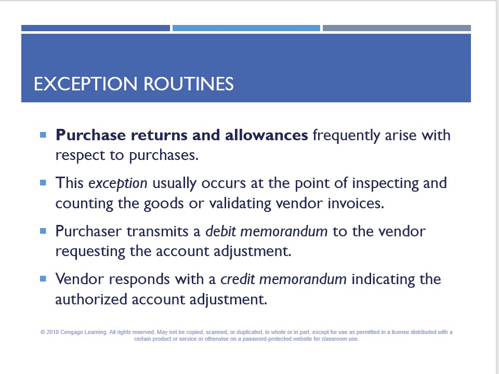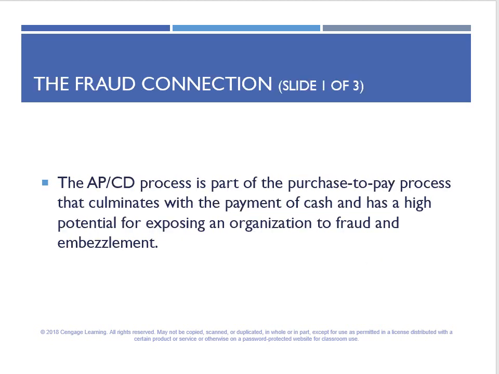So we have to make adjustments to the accounts based on returns and allowances, but we also need to verify that the vendor at their end has honored these things as they are supposed to. So there is no difference between their statement to us about what we owe them and our system saying what we owe them.